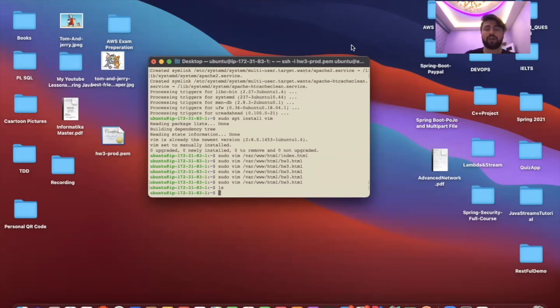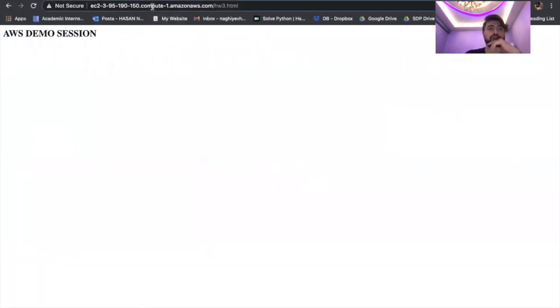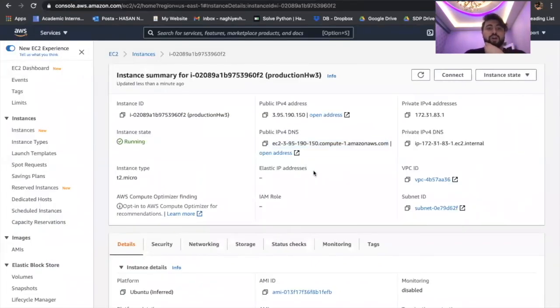Yes, it was about the EC2. We accessed it through HTTP, as we configured the security group for this.